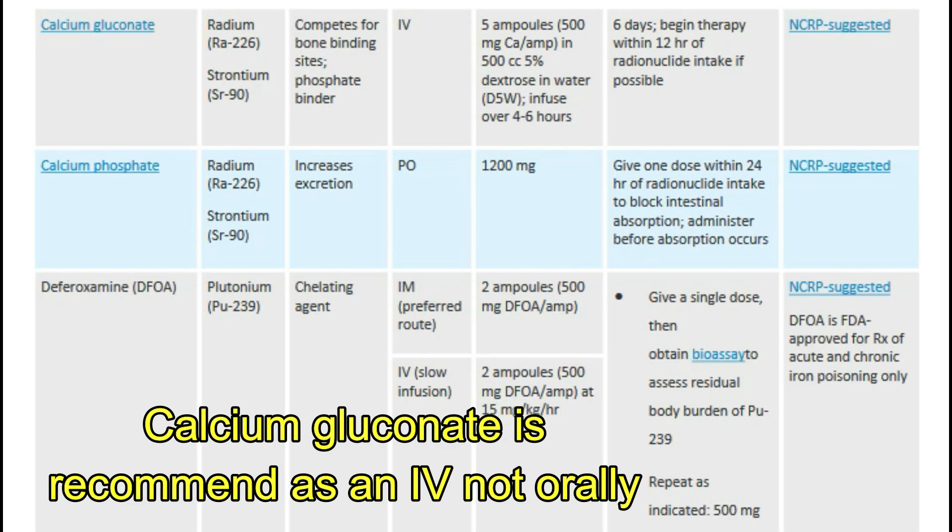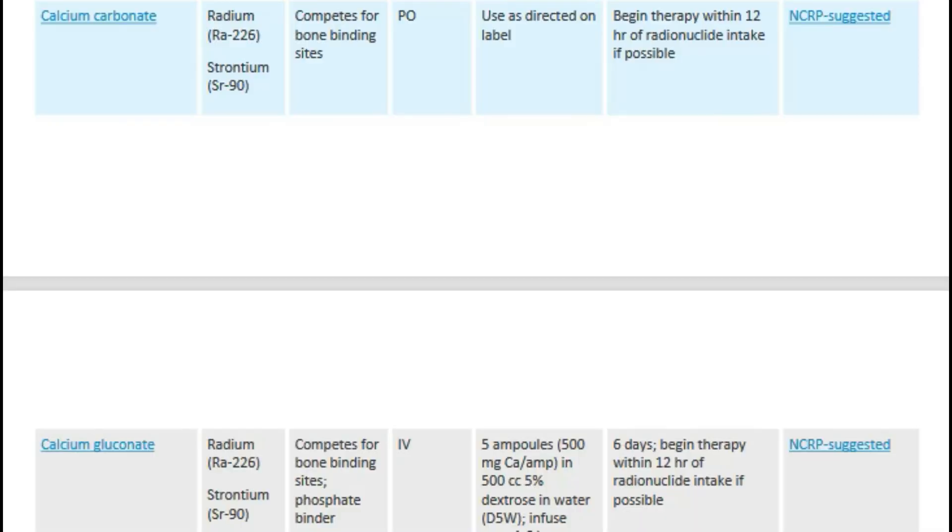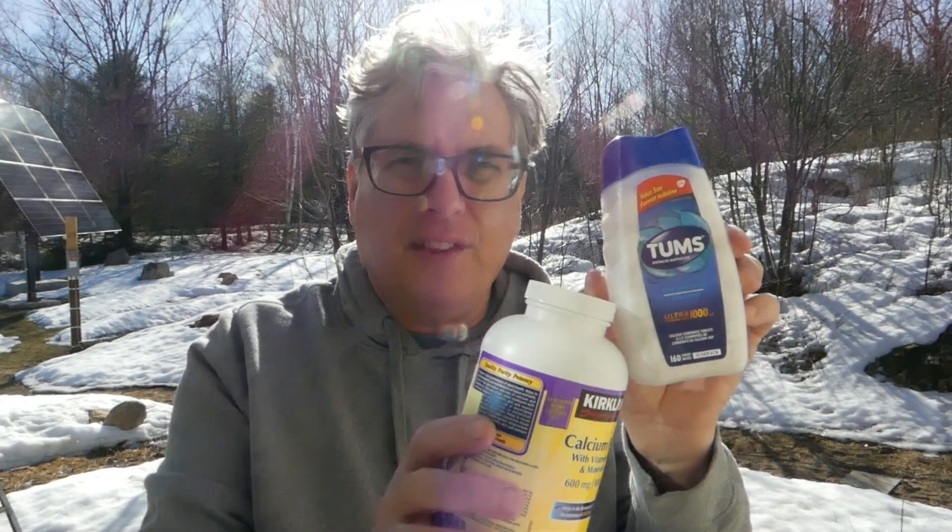The other thing I wanted to get, and haven't got in this box, is calcium phosphate powder. If you have calcium phosphate powder safe for humans, take 1.2 grams — or 1,200 milligrams — once a day. It will help you excrete radioactive radium and strontium isotopes. I do have calcium carbonate. Take approximately 1.2 grams a day for about 30 days. Continue if you still have severe radiation poisoning symptoms. This reduces radium and strontium. I got this from Costco cheap — it also has vitamin D. Try looking for Tums; each tablet is a gram, so two a day for 30 days.